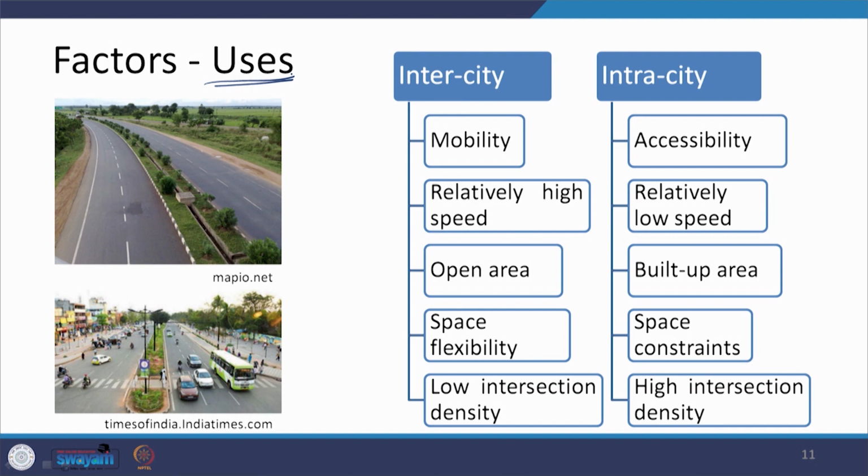Now, two photographs have been shown here, one at the top, another at the bottom. What you can see in the first photograph at the top is that a two lane carriageway is being provided on one side and on the other side, and in between there is a median. There is open space being provided on either side of this particular alignment for the construction of a facility. That means you have ample land available to you. If tomorrow there is a requirement of enhancing this facility in size, you can always do that.